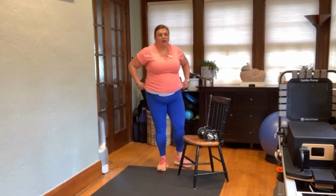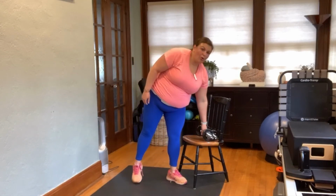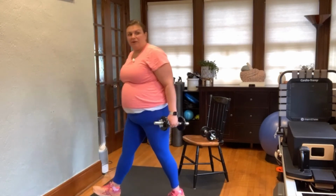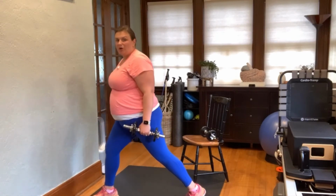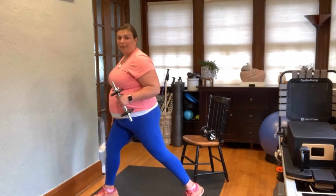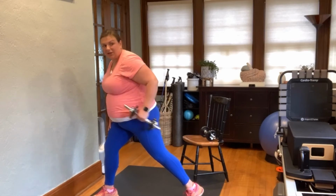Make sure that you're staying breathing with all these exercises. Don't hold your breath. Next, we're going to our tricep kickbacks with our feet in a lunge. So get into that lunge, dropping down as low as you feel comfortable, keeping your trunk up high, and we're bringing our arm back. Let's go.